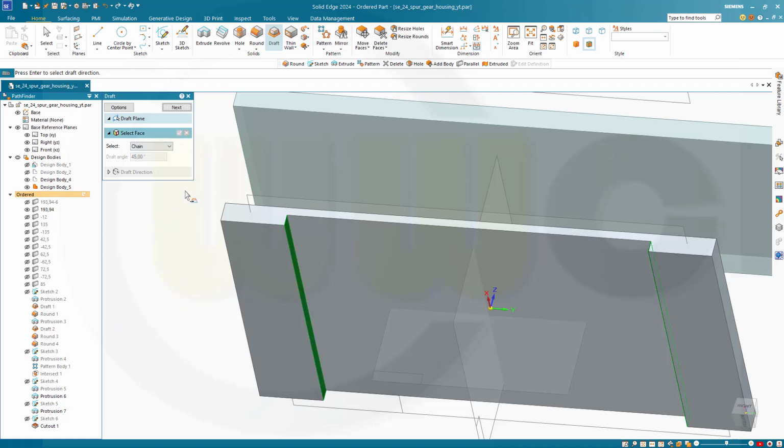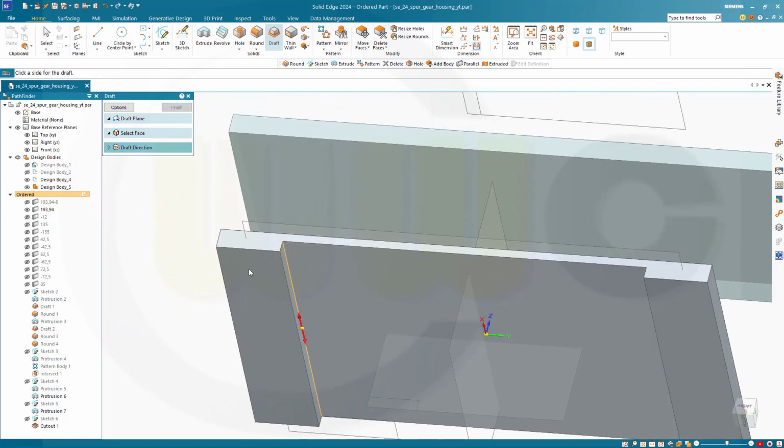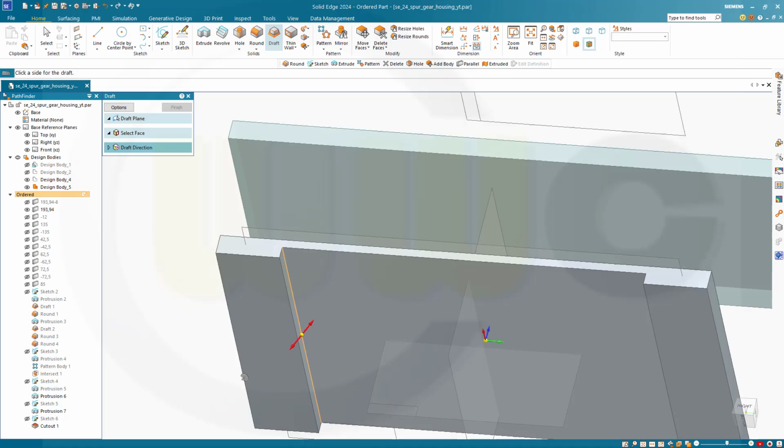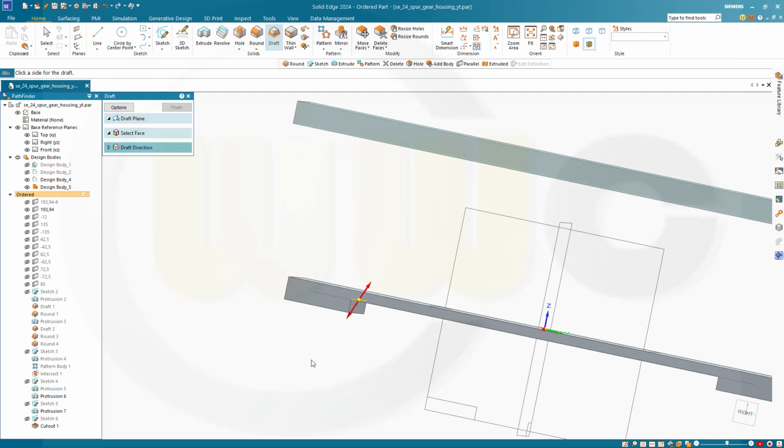Confirm. Go to the next step and it should be, that's really hard to see. I think it's that direction. Yes, that's okay. Finish, cancel this out. Great.